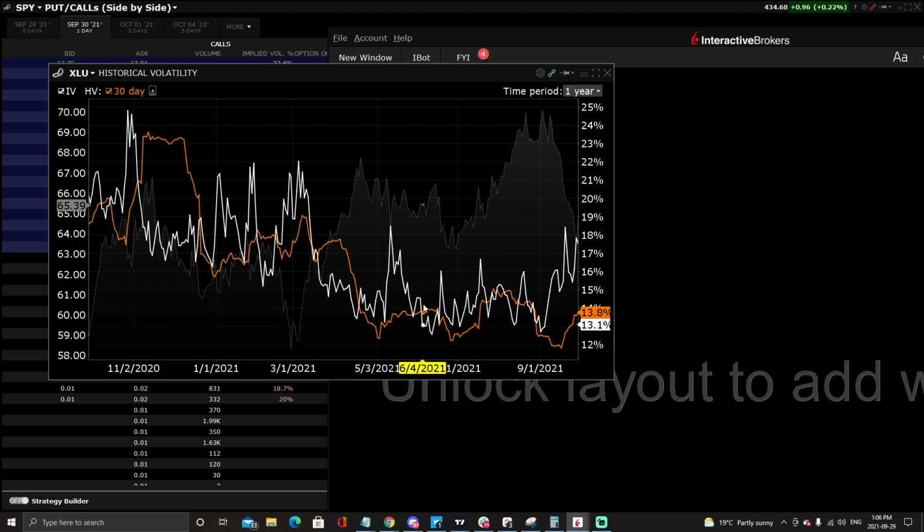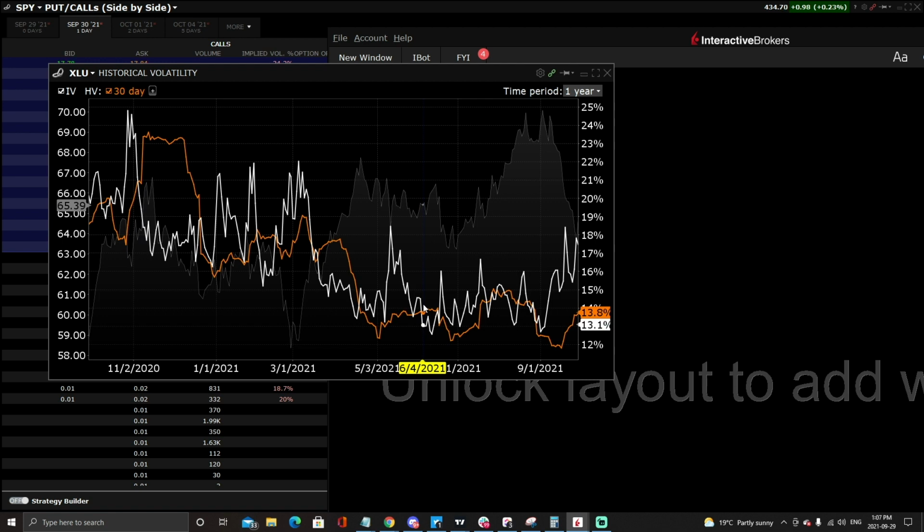Now, like I said, implied volatility is going to be based on supply and demand. So there are multiple different scenarios in which implied volatility is going to increase or decrease based on uncertain events. That means if we can catch a move where implied volatility is expected to increase, we have a potential profit. If you are a buyer, you want to buy when implied volatility is low. If you are a seller of options, whether you sell puts or calls, you want to sell when implied volatility is high.